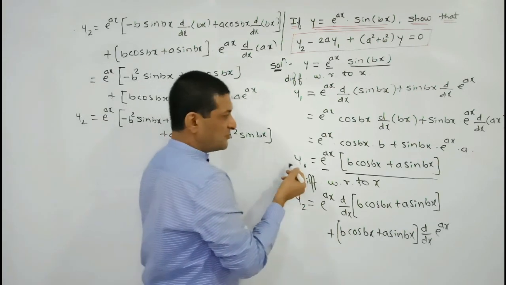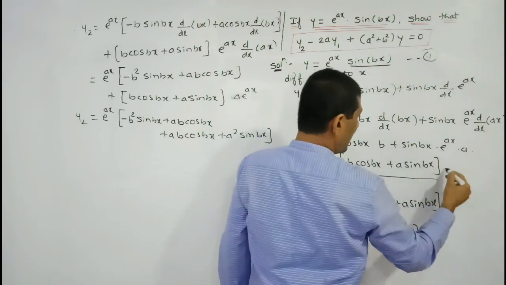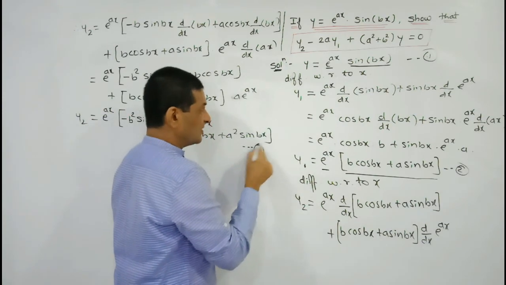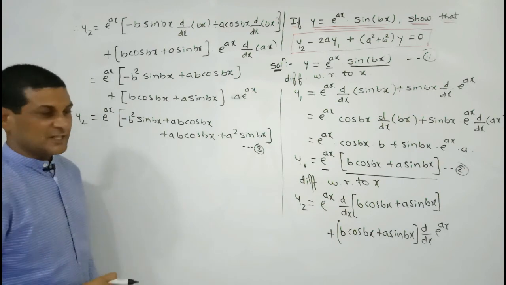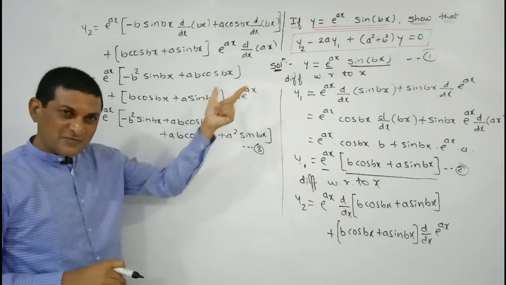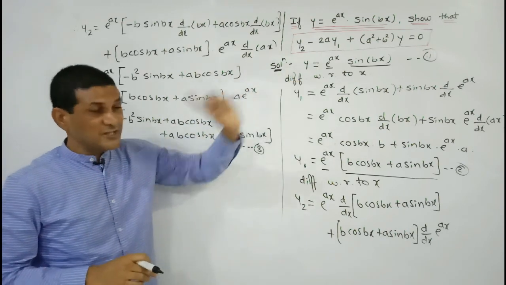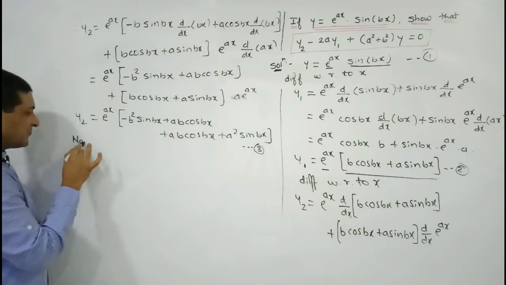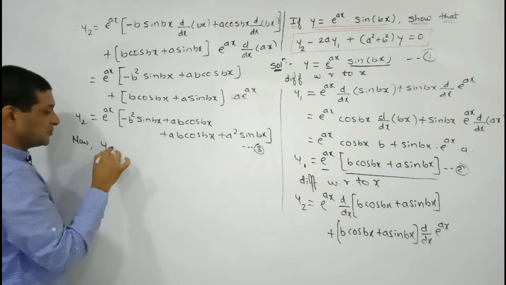Let us denote the value of y by equation number 1, y1 by equation number 2, and this y2 by equation number 3. Now we are considering the left hand side of this expression. We cannot bring this result by adjustment here. So that's why first I am considering the left hand side, substituting the values, simplifying, and trying to show that its value is equal to the right hand side, means 0. So now I am considering the left hand side of our required result, means the result which we have to prove.